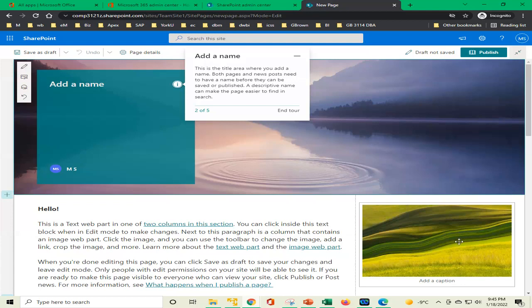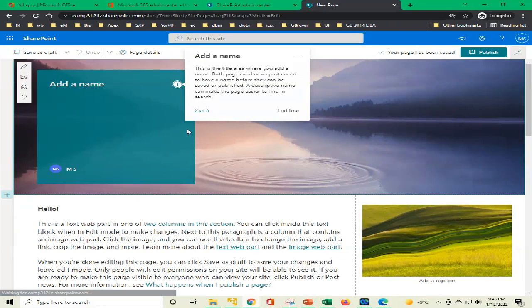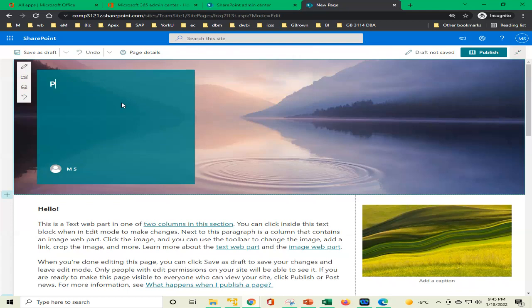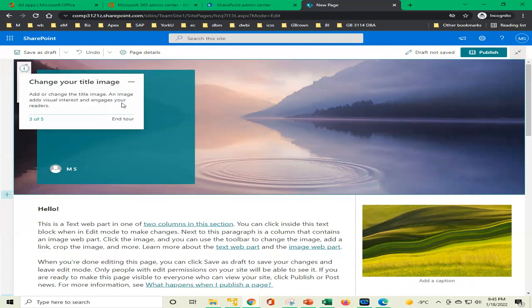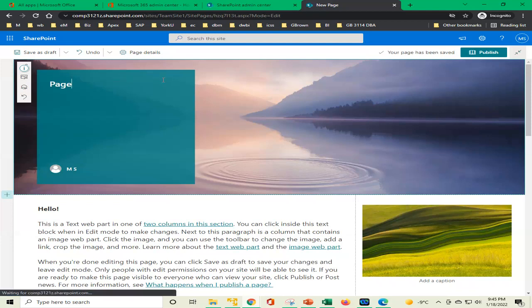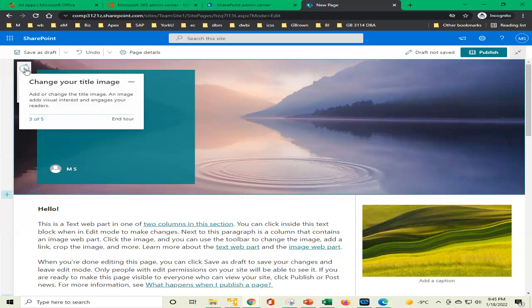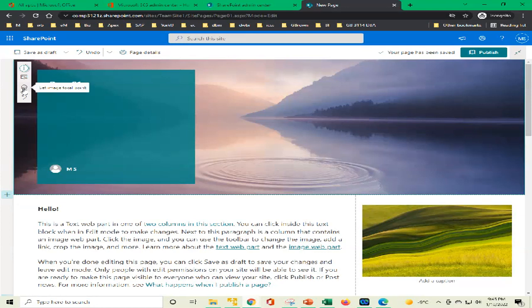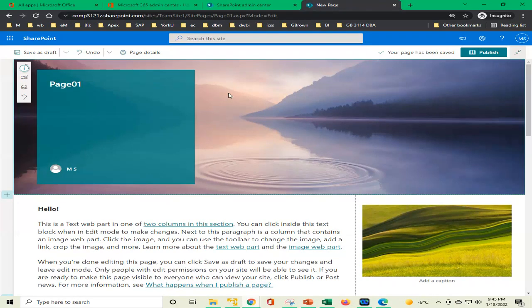Okay, the page is created. Now the remaining steps, 2 of 5, are here. Add a name, page name, page 01. We can change the image also. If we click change your title image, we can change the image and set the image focal point.